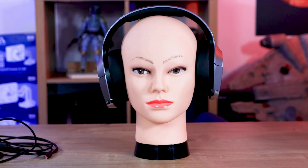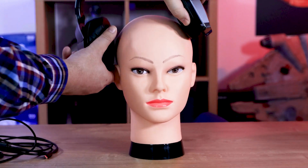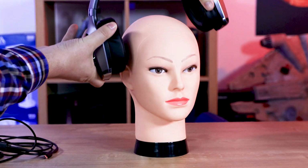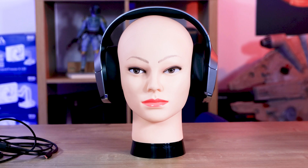As you can see, Anne has got the headset on. This is Anne, if you've not met Anne before. She likes a little bit too much to drink. So when she's drunk, well, obviously a bit too much, she likes to know which way the headset goes on. So luckily, inside the headset, it does say L and R, so she knows which way she can put the headset on. So that's always good for her because she does like her vodkas.